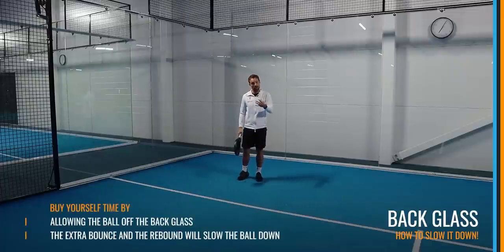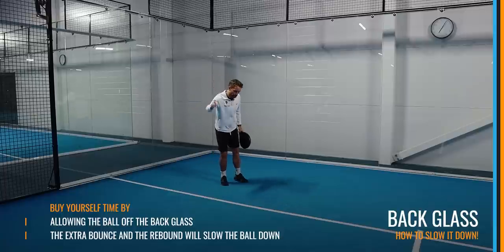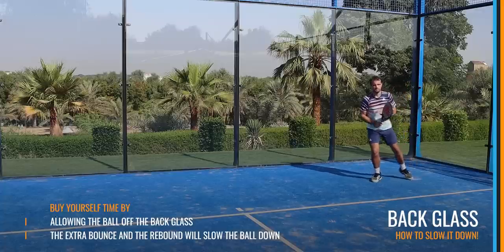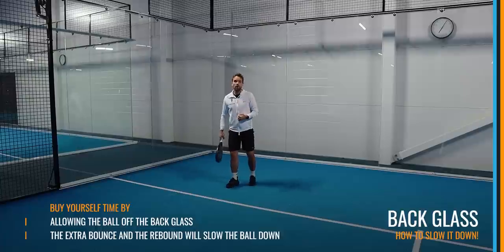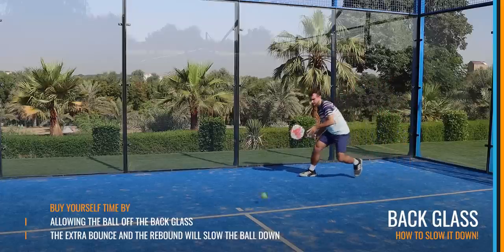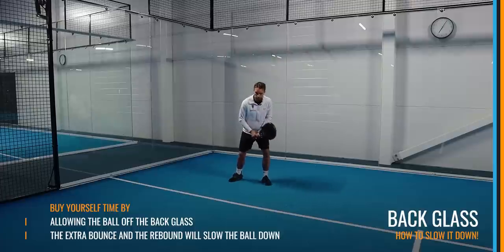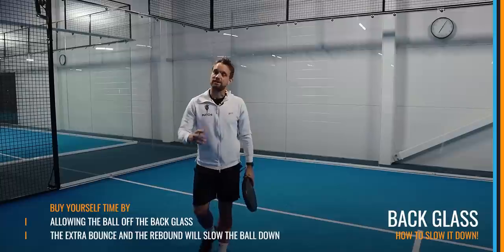I know you might not be as confident playing that ball off the glass, but the ball is probably traveling another 3 or 4 meters because of the distance with the rebound. Also, when it rebounds off the glass, the ball slows down. So even though you might be less confident than hitting in front of you, if you can learn to allow the ball off the glass, it will buy you so much more time. When you're playing against fast volleyers or fast smashers, if you try to change the pace with half volleys and volleys, it's going to be so difficult.